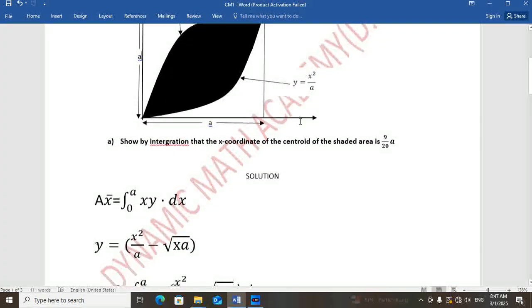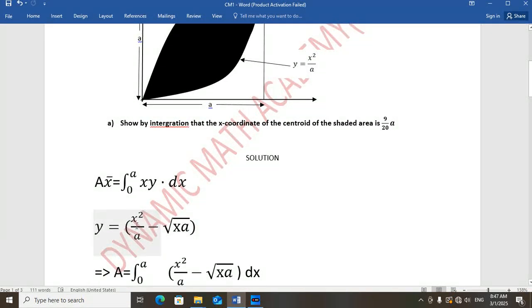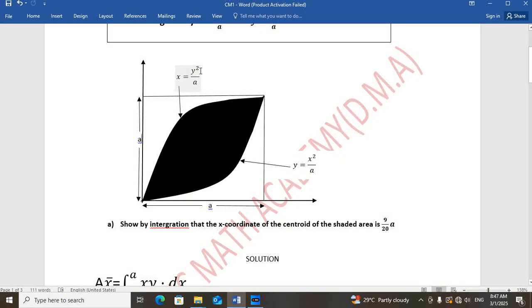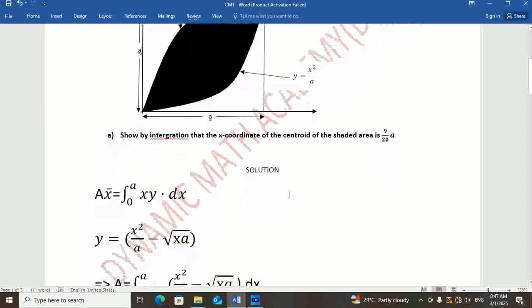For that, the first one is x squared on a, and the second is the square root of xa, because if you make y the subject of the formula here, you realize that y squared equals xa and y will be equal to the square root of xa. The reason why I made y the subject of the formula here is because you cannot subtract x and y together, because they are not like terms. For you to subtract them, they must be in terms of x or in terms of y. Get it now? Here y was already the subject of the formula. Perfect.